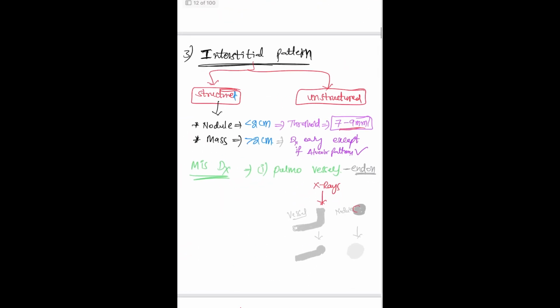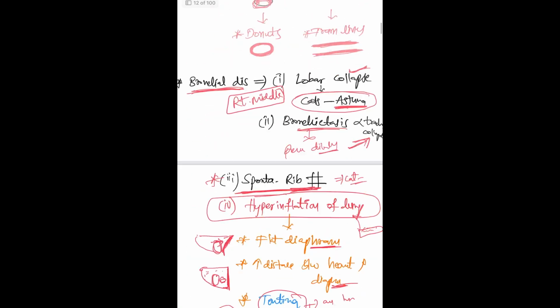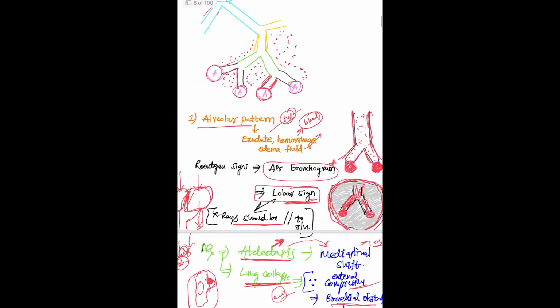So now coming to the last pattern, the interstitial pattern. I am discussing the most important patterns. There is one more pattern called vascular pattern, but I am not going to discuss it here. I already said at the beginning that the interstitial space is between the bronchioles. Even though it is the bronchial pattern, if something happens to the bronchial wall, that can be manifested as a bronchial pattern. Interestingly, if something happens to the peribronchial space, like here, then it will appear as the bronchial pattern also.